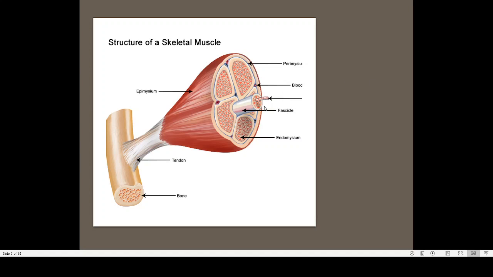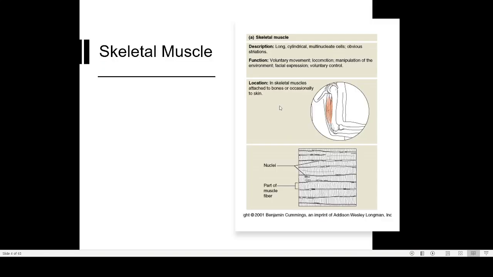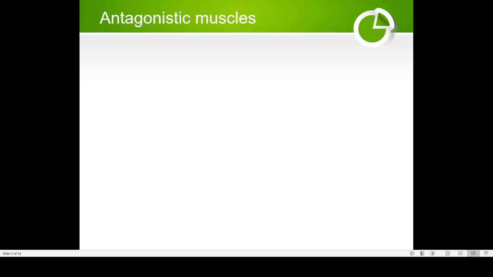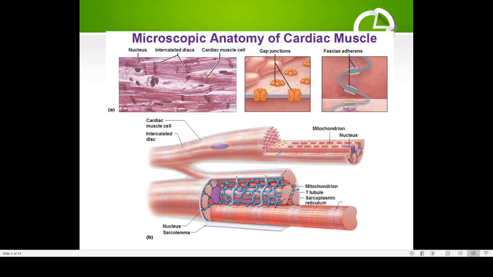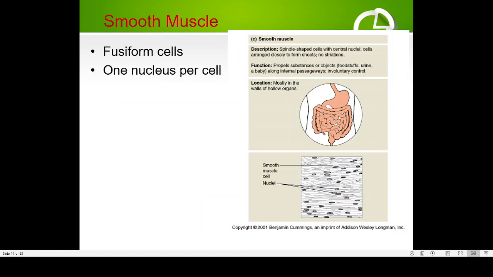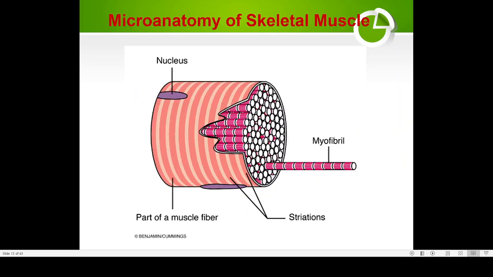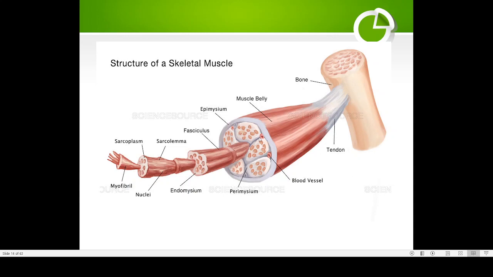Now again, if you take one muscle bundle, inside that muscle bundle we can see a number of smaller structures. Here is another, better picture. This is a muscle and it is connected with the bone by means of a tendon. This is the entire muscle, and these are the different fascicles. If you take one fascicle, there are still smaller structures, and these are known by the name muscle fiber or muscle cell.